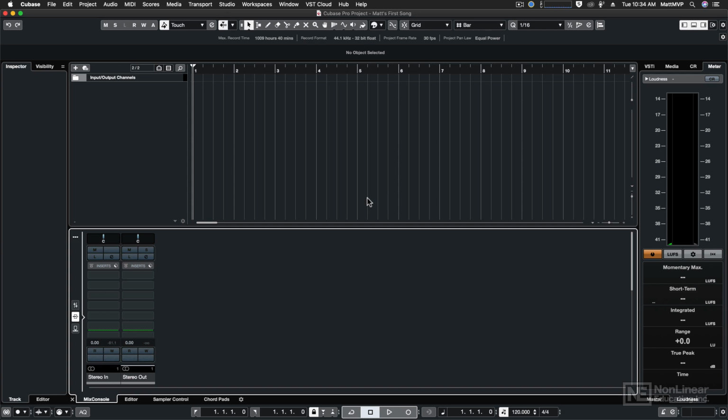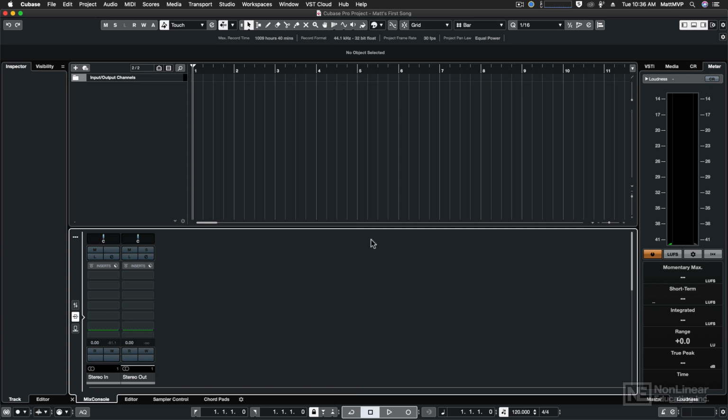So what we're looking at here are 4 individual project window zones as well as 2 individual toolbars. The first toolbar is the main toolbar at the top, and it's where you have your tools and several other buttons that we will be working on throughout this section. The other bar is located at the bottom of the project window, and it is the transport bar. This is where you find things like record, play, markers, and so forth. But for right now, let's concentrate more on the 4 individual zones.